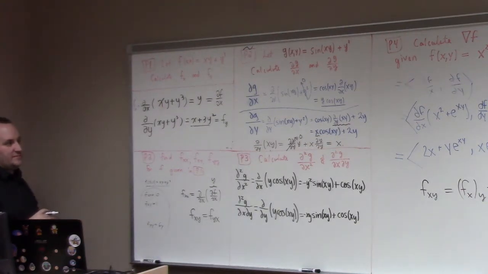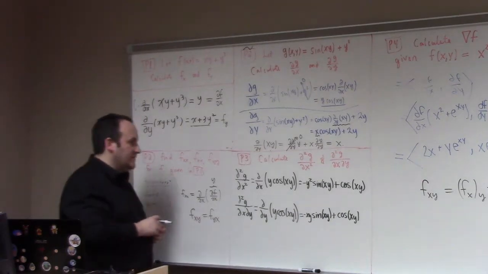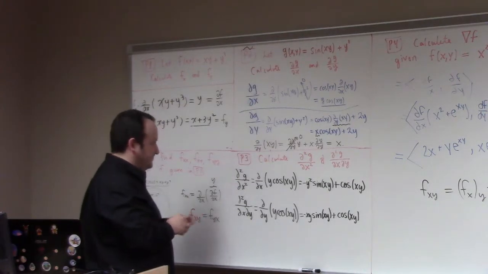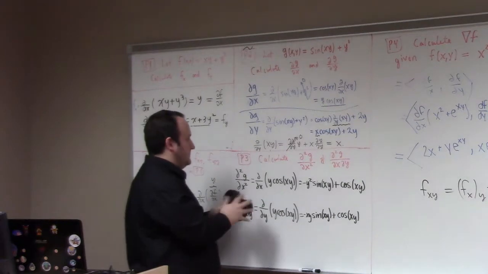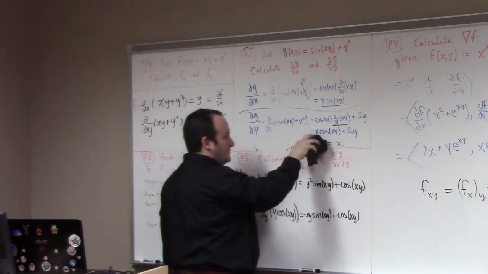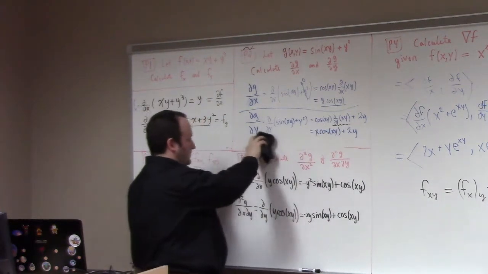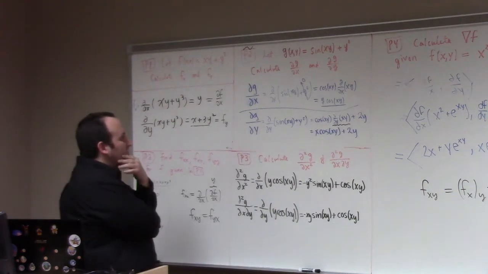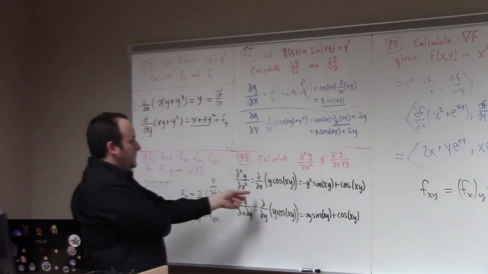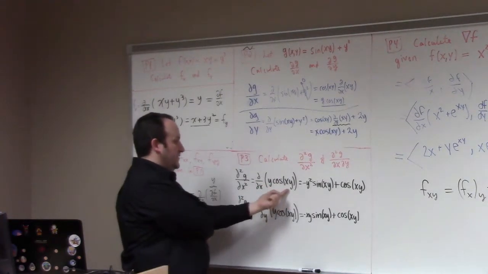Or you could just think of it, x is constant. I pull it out, and I have x times partial y, which is just x times 1. The second partial derivatives, well, let me see here. Partial squared g partial x squared. So that would be partial x of y cosine xy. Agreed.